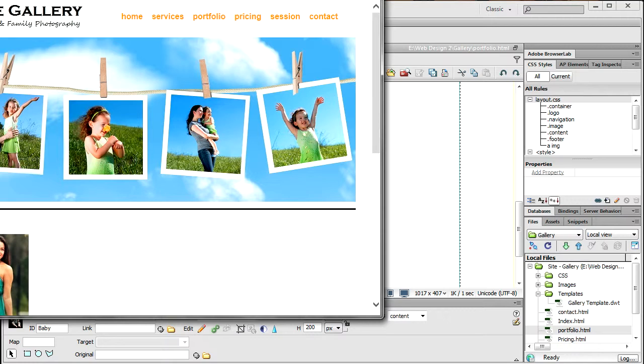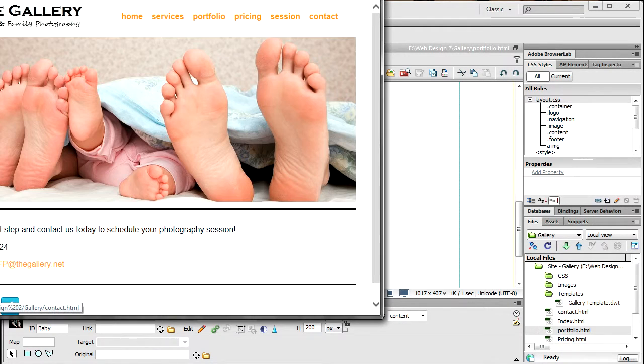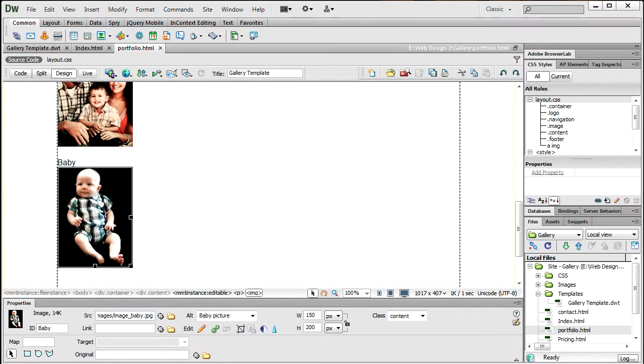At this point you can close your preview, or you can check some of the links to make sure they work, and then you can close the internet. And we are done with the step-by-steps, so you can also close Dreamweaver at this point.